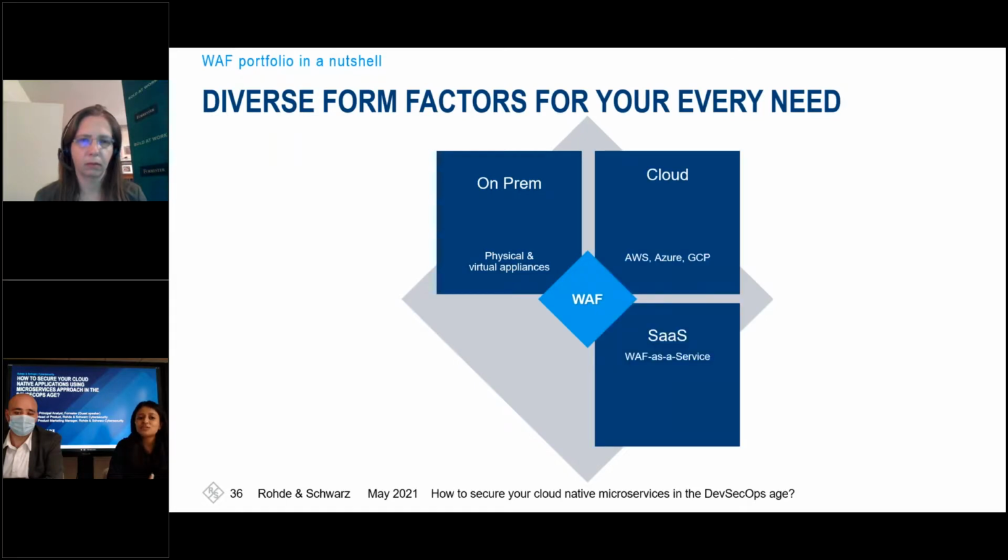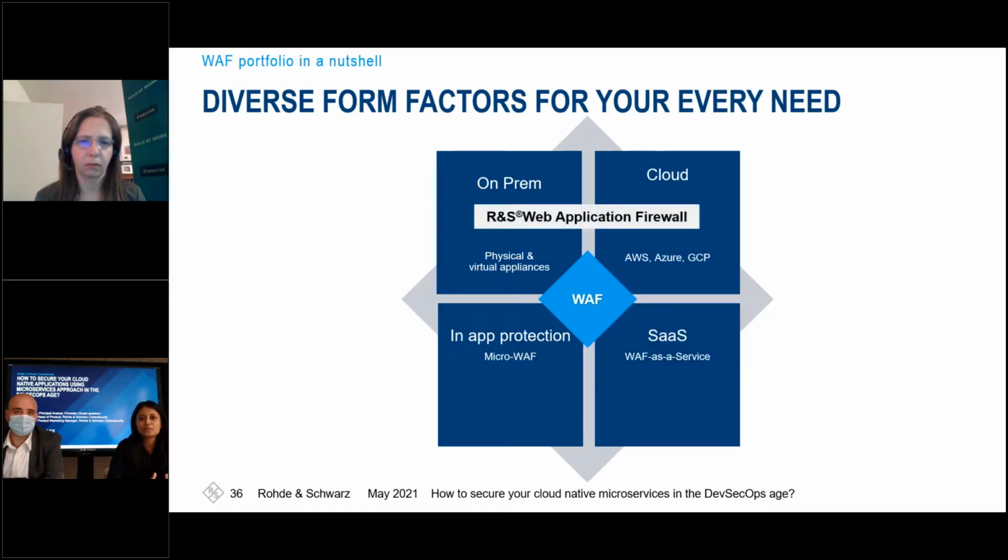So we have a set of solutions based on a central web application firewall technology that we have enhanced over the past 10 years. This web application firewall could be deployed on premises in a virtual machine or a hardware appliance to protect your mission critical applications. It could be deployed in a cloud marketplace like AWS, Azure, or Google Cloud Platform in order to reduce your upfront investment and promote easy scaling.